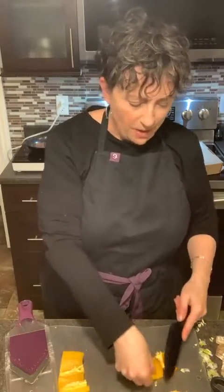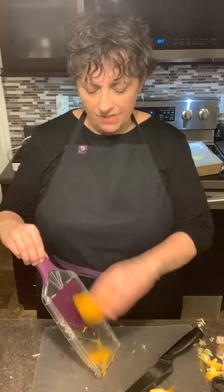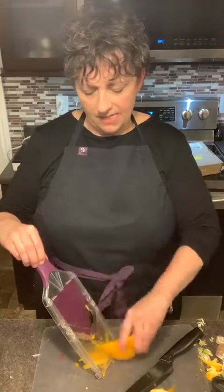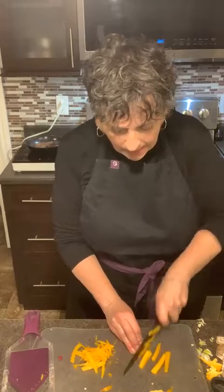Let's cut up a bit of this pepper, because you know what, guys? Who finds peppers expensive? Holy crap, have you been to the grocery store lately? The peppers, everything is skyrocketing. So I am making sure that I'm doing everything to keep my food fresh so I don't have any wastage. I'm just going to slice these off long like this, because I can do this without looking, till I get close, and then I can't anymore, and then I have to finish it with my knife. Let's do that.